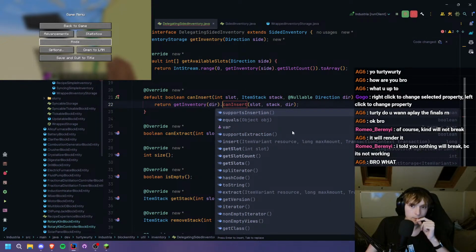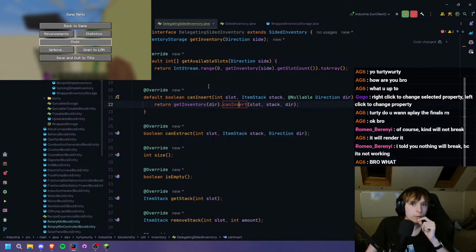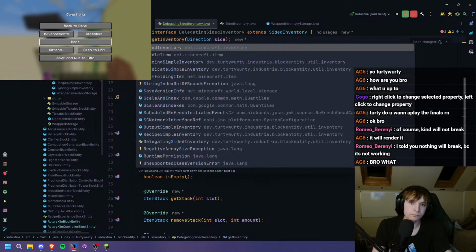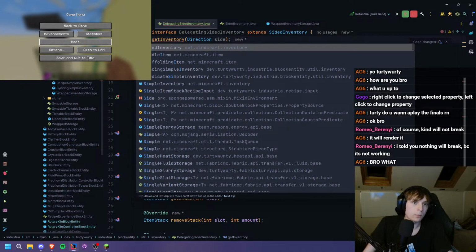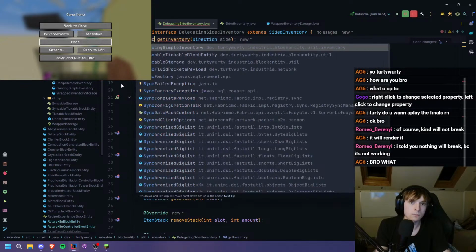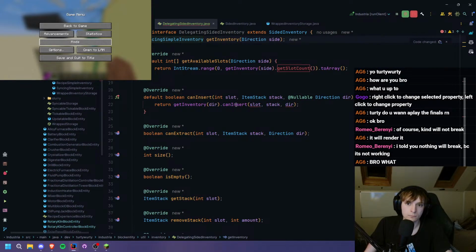Doesn't that exist somewhere? I thought it was on here. But it could be in one of my inventory storages, which is maybe syncing. Yeah, so then I have can insert, but I don't know what's the best to use. I don't know if it's better to use the inventory storage or not.